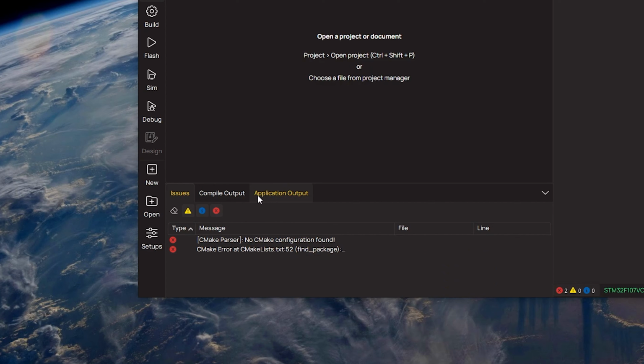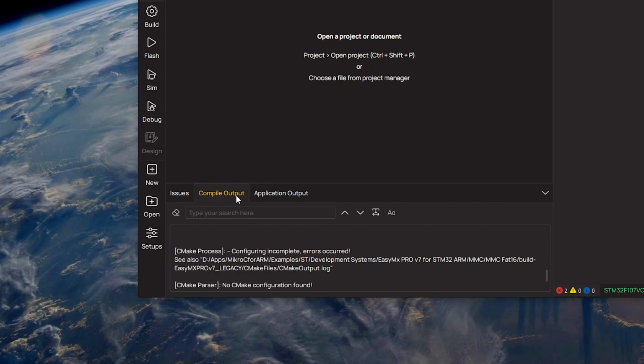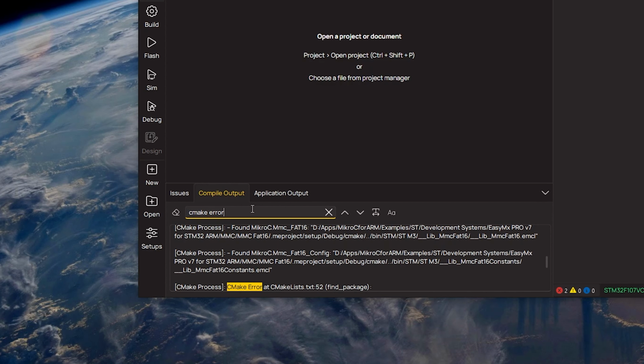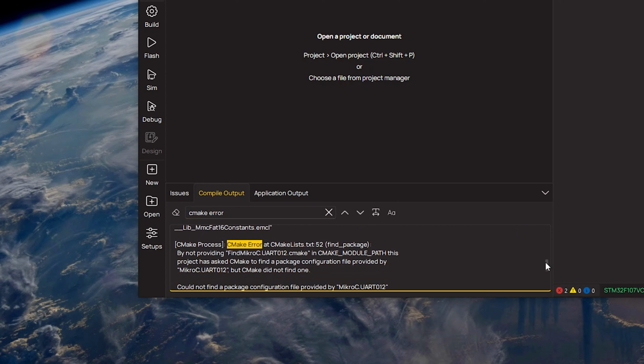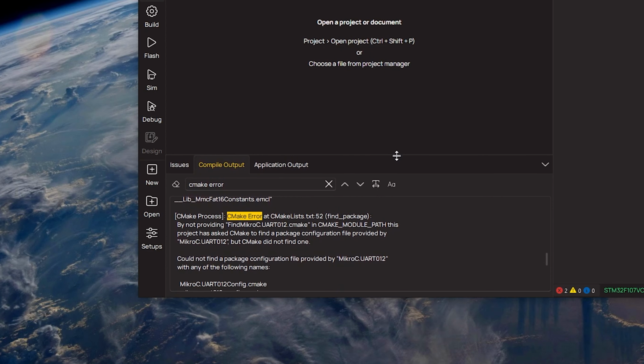What we personally like to do in this situation is to go to compile output window and analyze the issue from there. We will just type in CMake error in the search box and we can observe the route to the UART library does not exist. Does it mean this UART library does not exist in NECTO Studio? Absolutely not. UART library for this microcontroller exists and there are UART modules 0, 1 and 2 at your disposal in NECTO Studio as well.